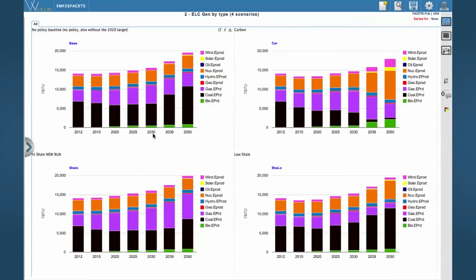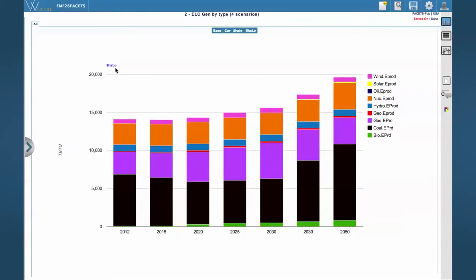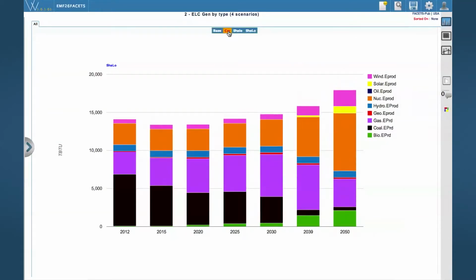What we can do is animate across these 4, because when things move on screen, it's a lot easier to see what is changing. So now see, this is the low shale case. If you put your mouse here, these are the different scenarios.